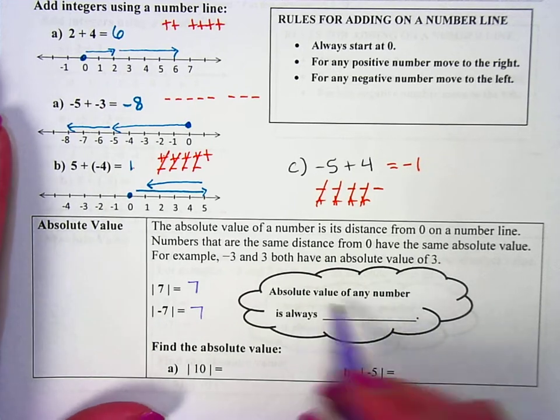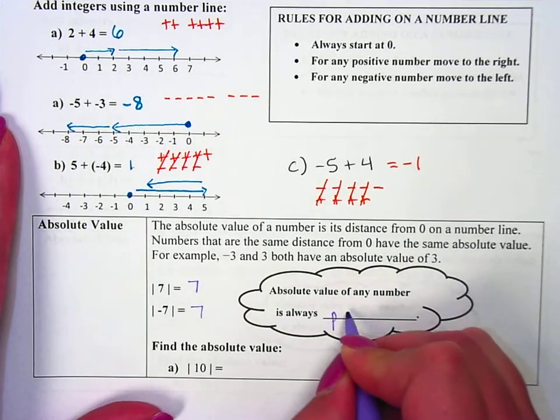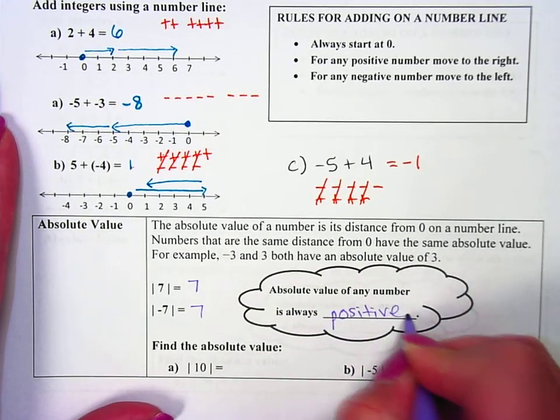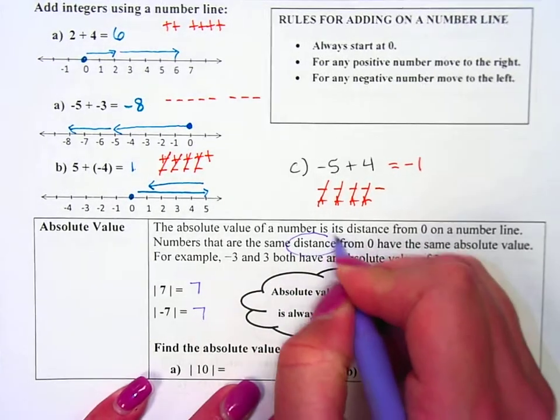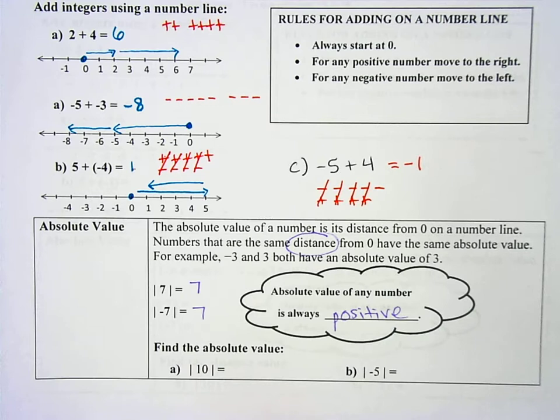Okay, so in my little bubble here, absolute value of any number is always positive. Okay, what it means is the distance from 0, and there's no such thing as having a negative distance. If I drive my car in reverse, it still counts miles towards my odometer, just like if I drove forward. Okay, if I walk backwards, my Fitbit still says steps, just the same as if I walked forward. Okay, so distance is always going to be a positive value.